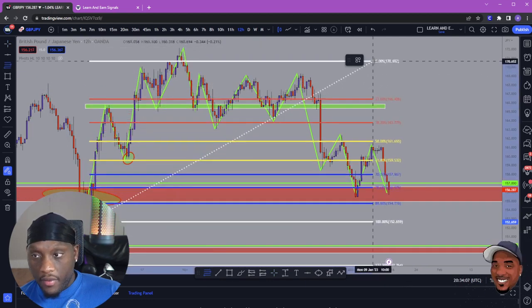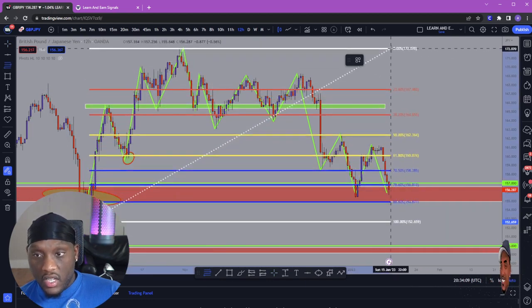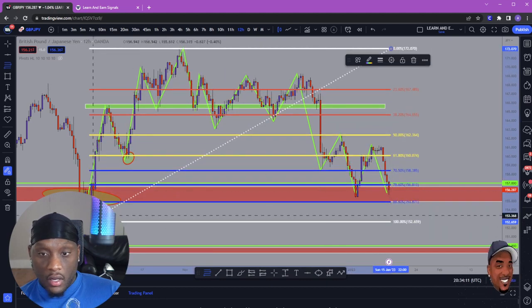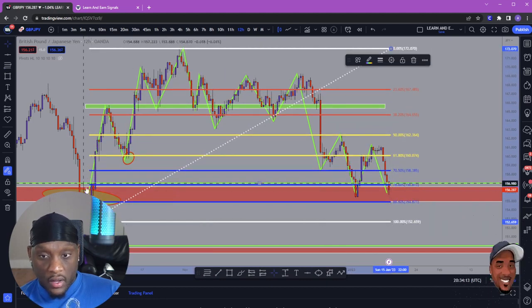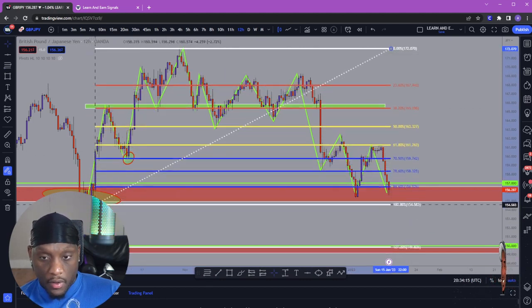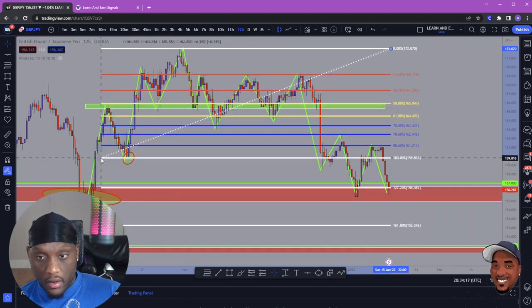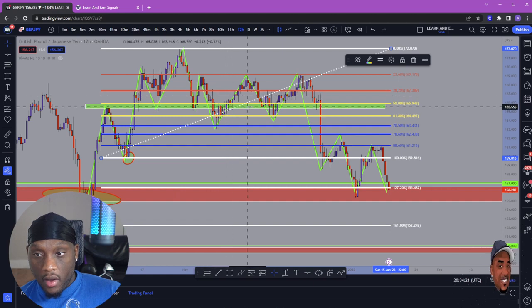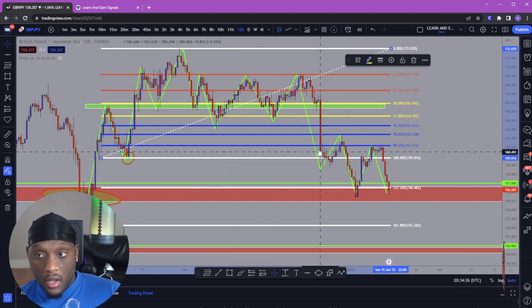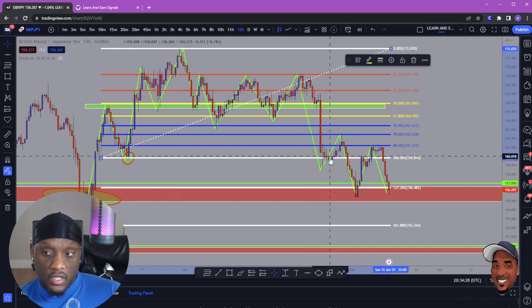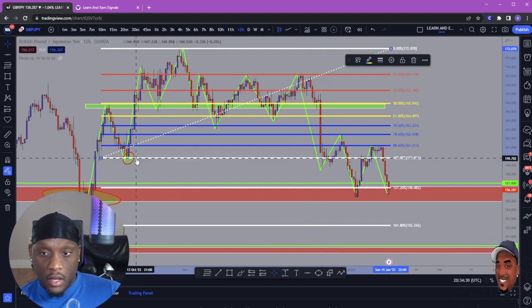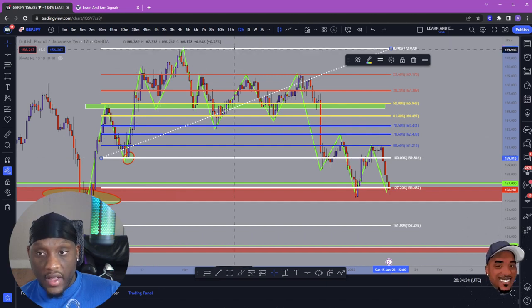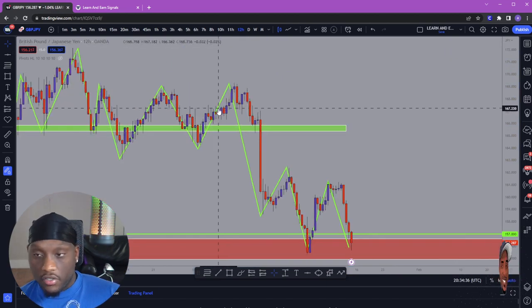Hence how I had it before, from here to right here. And you can see, really and truly, by drawing it from here to here, boom, but then we draw it from here to here, we could see that we did go ahead and still respect, but then boom, we dropped and we ended up breaking structure. We ended up breaking structure just because we printed lower than our previous higher low, which for me on this 12-hour signifies that the 12 hours is in a downtrend, right?